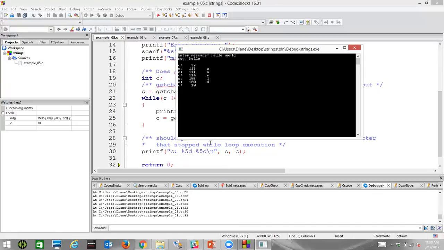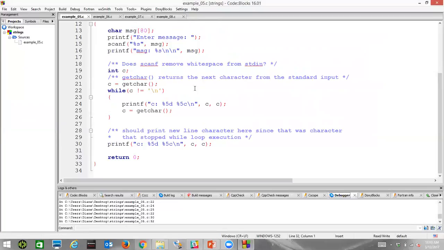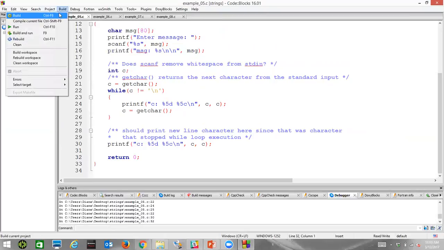That's what popped up. When we said to print the character version of that, what it actually did was cause the cursor to go down to this next line. So this whole example was to show you that scanf does use that pattern matching, where wherever there's white space, it's going to stop reading things in, and the rest of it was just to show you what characters were still left on the string.